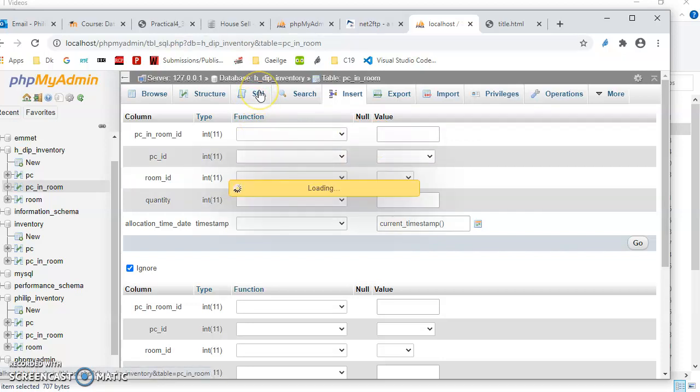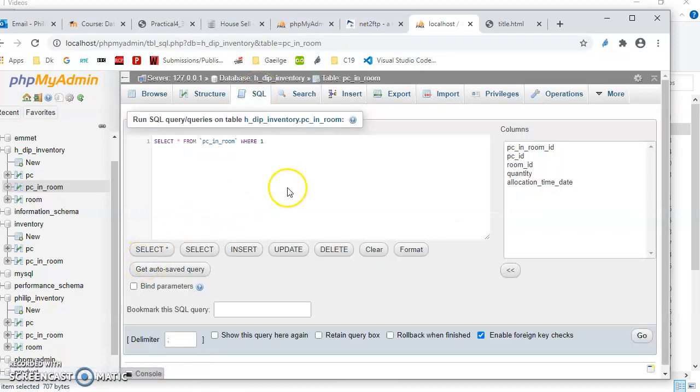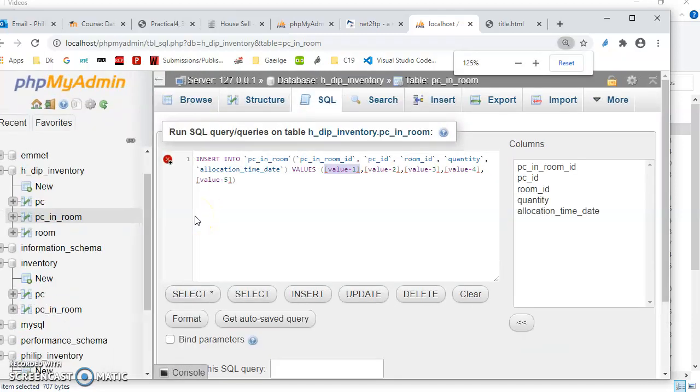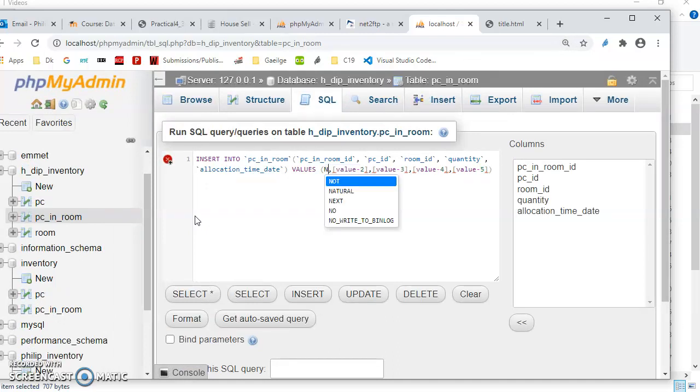Now we can try and be sneaky. Okay, let's try and insert a record here into PC and room, just writing it from an SQL point of view. Okay, so I want it to create, let me make that a bit bigger. Okay, I want MySQL to create its own auto incremented PC and room ID.